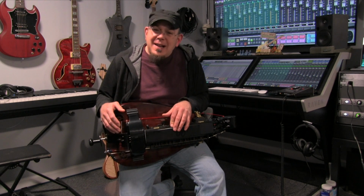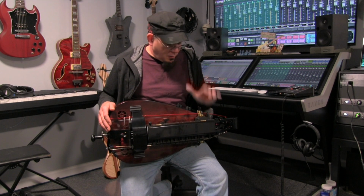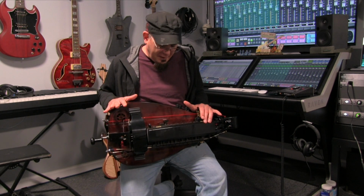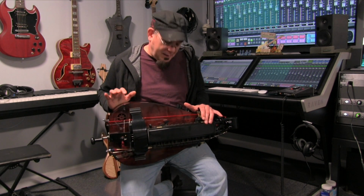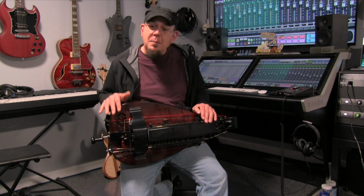This is Jazz from Rattleclack Entertainment, and today I wanted to show you a little bit about my Hurdy Gurdy. This is the first one that I've owned. It's from a company in Oregon called Altarwind Music. They build them custom out there.